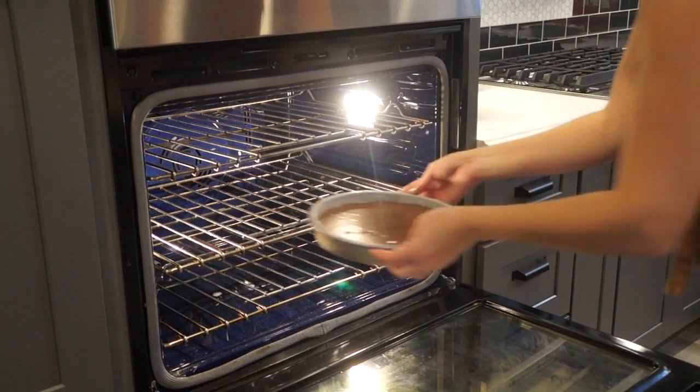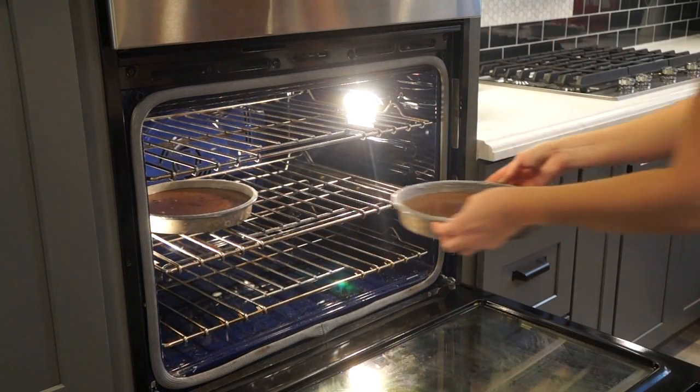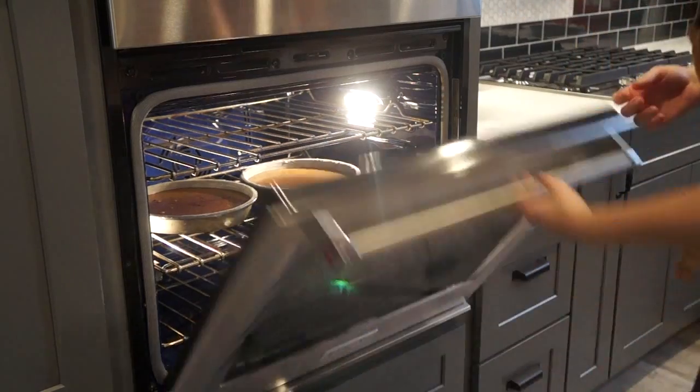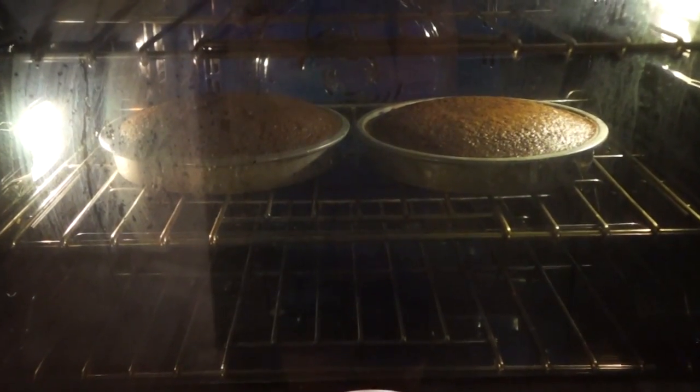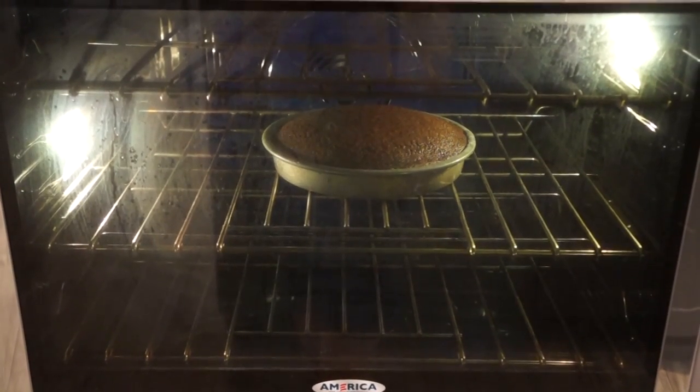Now sometimes 2 cakes don't bake at the same speed, so you'll end up with 1 cake taking a little bit longer to finish than the other, and that's completely fine. Just remove the one that's baked completely and let the other one finish by itself. But keep an eye on it, set the timer. It usually only takes about another 3 or 4 minutes to finish baking.